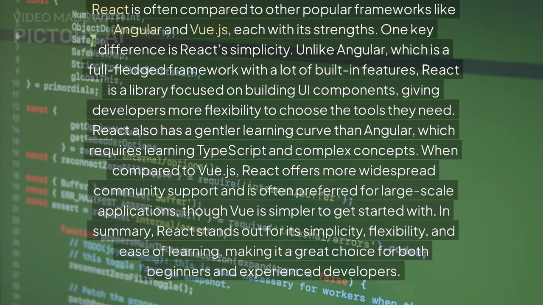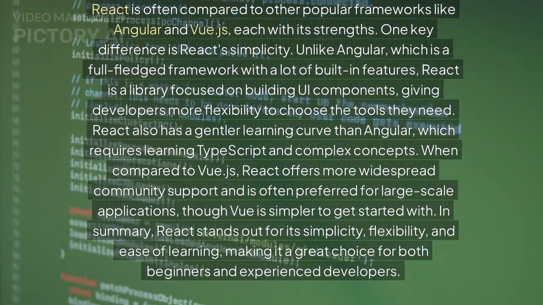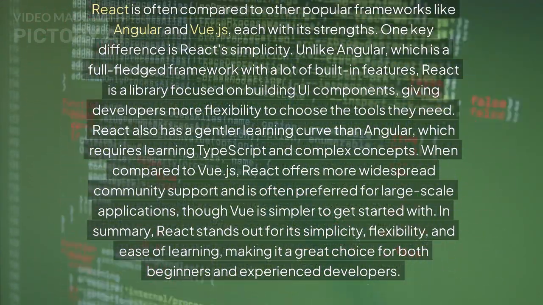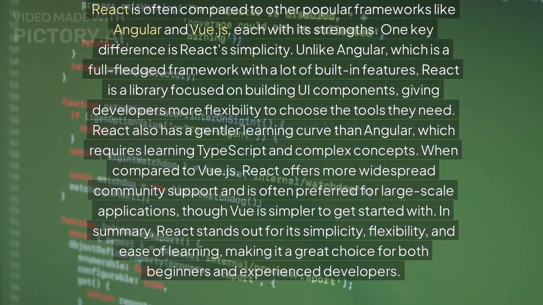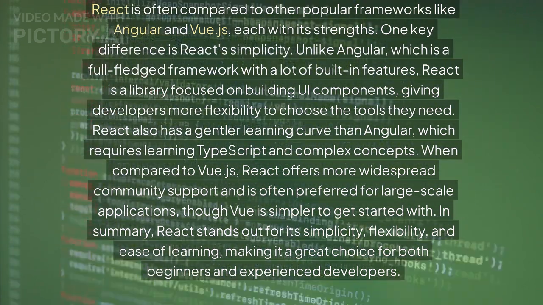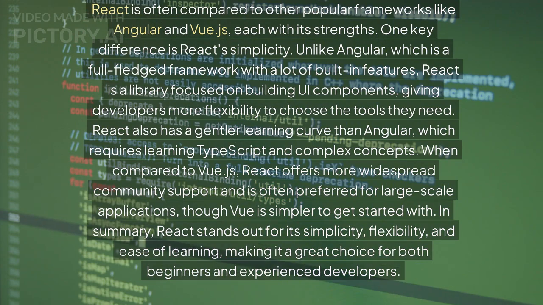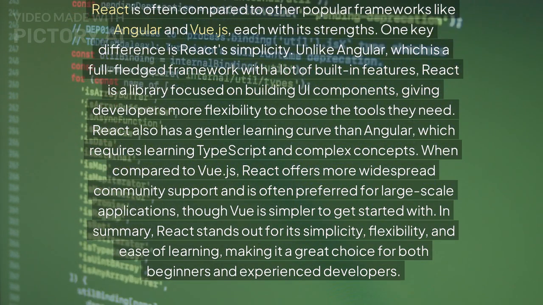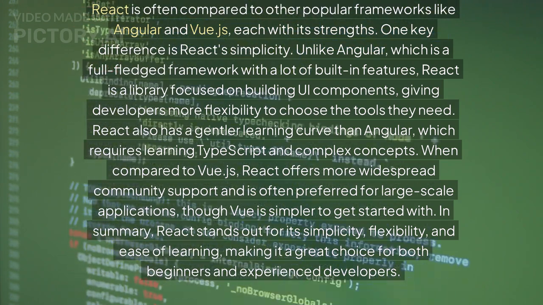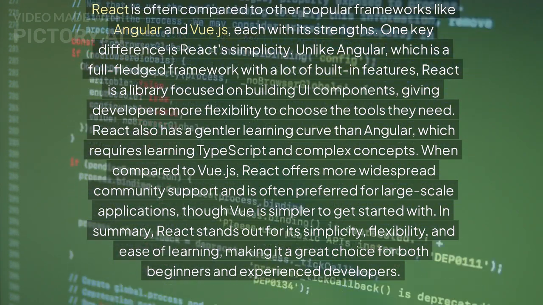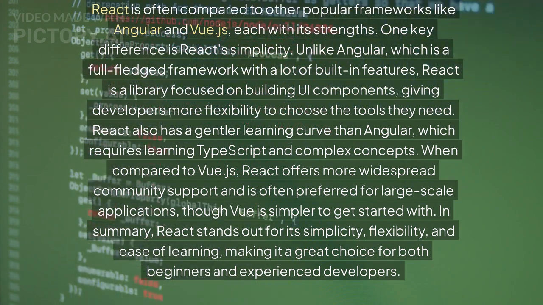React versus other frameworks. React is often compared to other popular frameworks like Angular and Vue.js, each with its strengths. One key difference is React's simplicity. Unlike Angular, which is a full-fledged framework with a lot of built-in features, React is a library focused on building UI components, giving developers more flexibility to choose the tools they need.